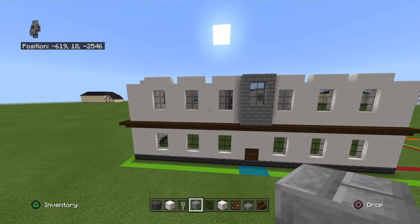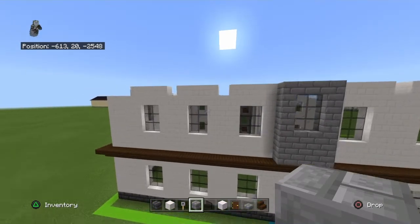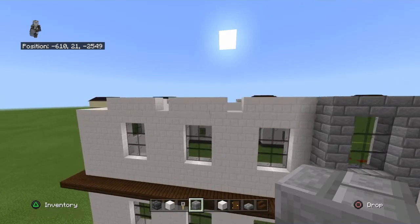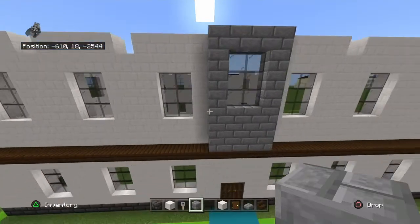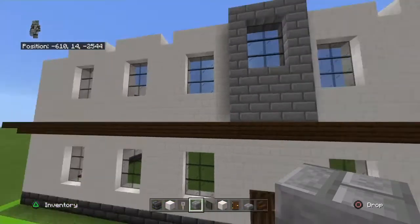The 4 isn't actually representative of how wide it is. Well, it's how wide it is, but it's kind of hard to explain, because you only really will see these 2 blocks. We're just placing the outer one, so it's easier to place this curved stairs.